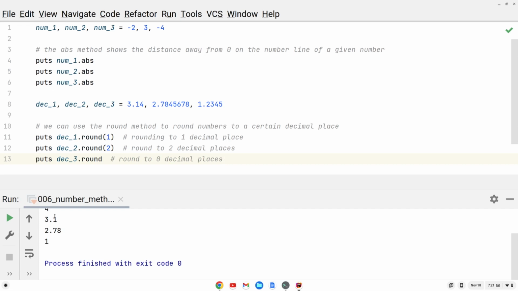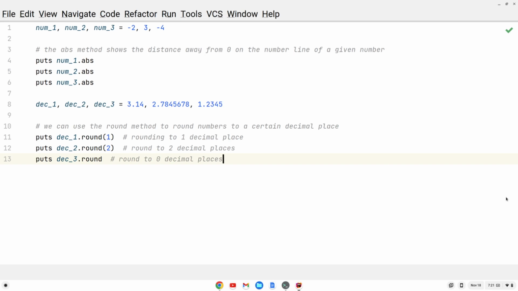We're rounding the first one to 1 decimal place, the second one to 2 decimal places, and the third one is rounded to 0 decimal places, so we're essentially making it an integer. And that's the round method. With the round method, you do want to notice that the numbers are not permanently changed.